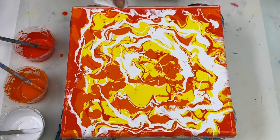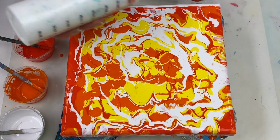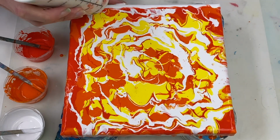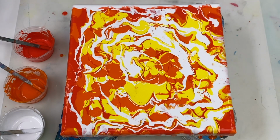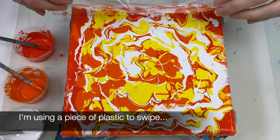To swipe, I'm using white paint, which is mixed 4 parts paint to 8 parts Floetrol to 3 parts water. This paint is a thinner consistency than the paint already on the canvas, and it doesn't contain any silicone oil. Now for my favorite part.